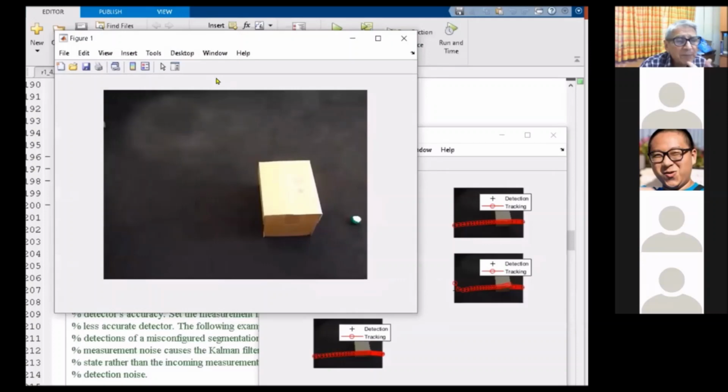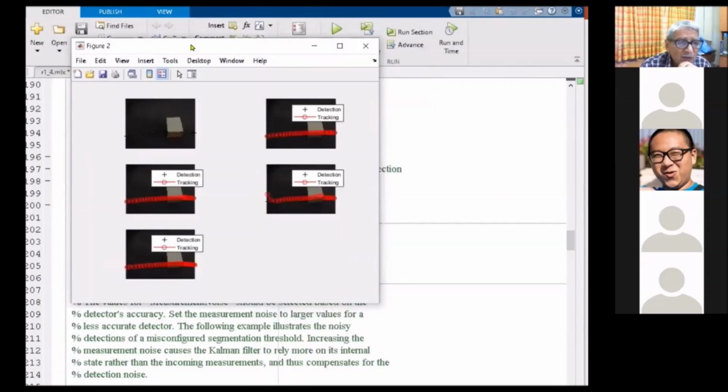Okay, it's maybe too quick, but okay. The first figure is just one frame from the movie, a stopped image of this green ball. And here is the result of this tracking. We can detect the trajectory of this ball, for different tracking and different detection.